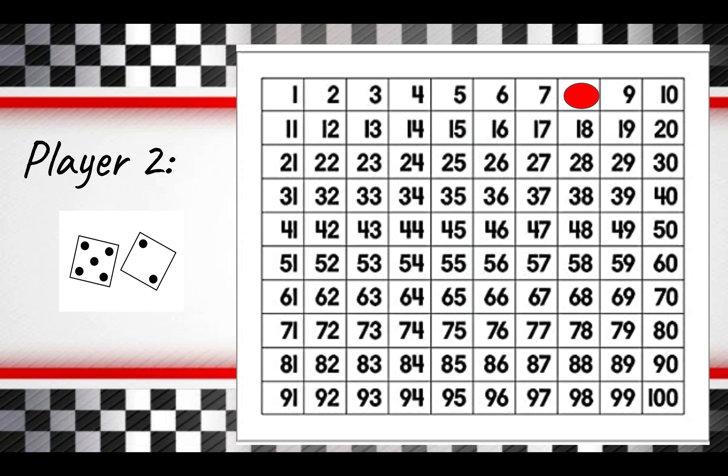Now it's player two's turn. Let's pretend that player two rolls a five and a two. What does five and two more make? Seven. So player two will get to move their game piece seven spaces.